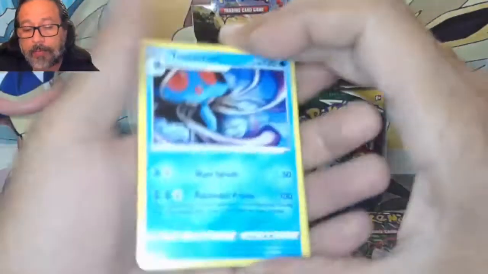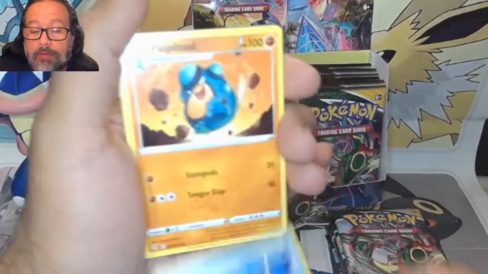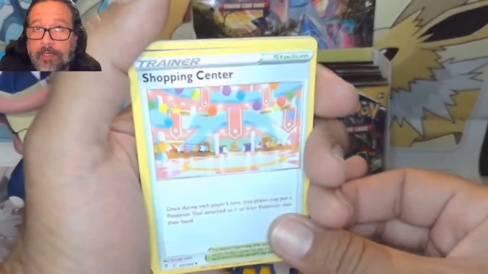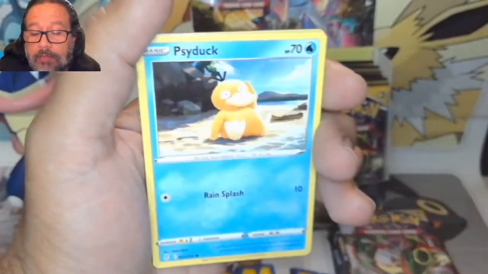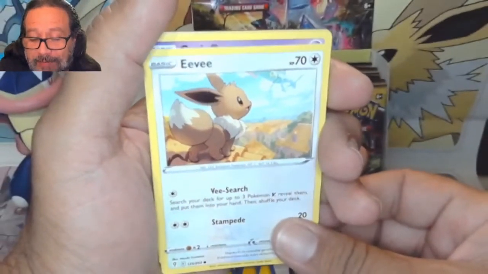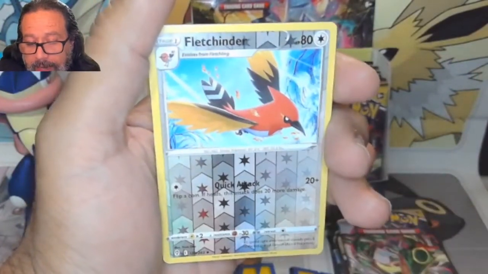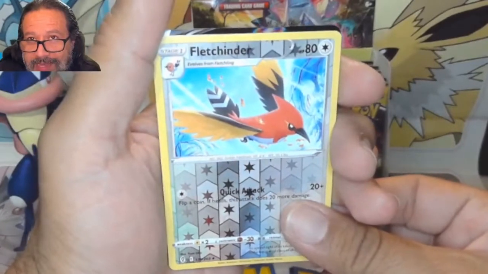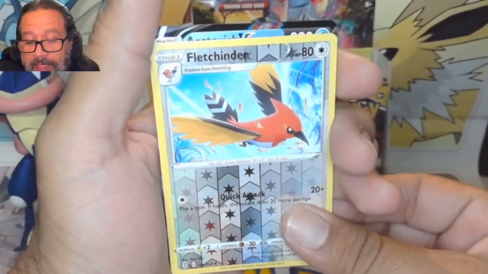Here we go. Okay, we're going to start off with a Tentacruel and a Palpitoad. Come on, focus now. And a Shopping Center, and a Woobat, and a Timburr, and a Psyduck, and an Eevee. I still really, really like this artwork. Okay, and the Cutiefly, and the Reverse Holo Fletchinder. Oh yeah, starting off the first pack with something nice, hopefully.